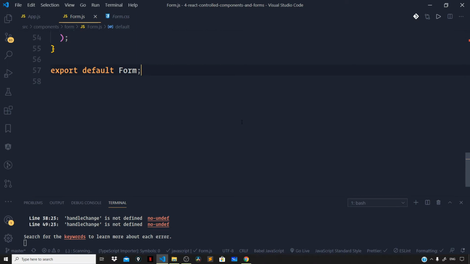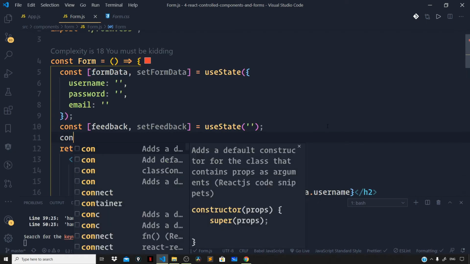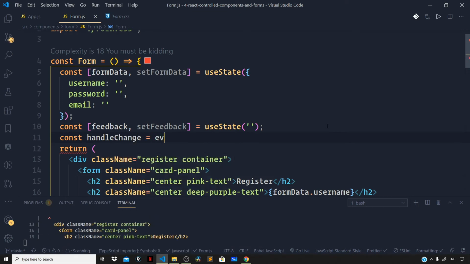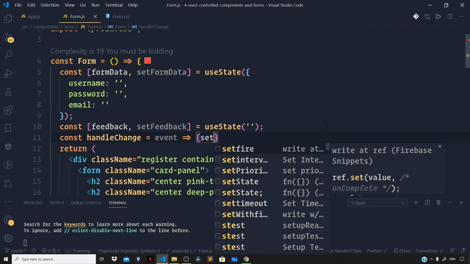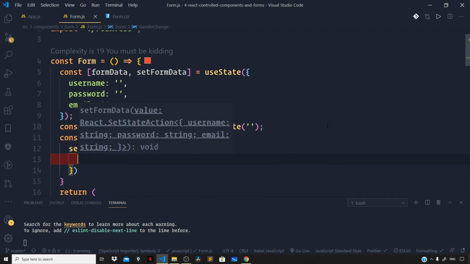controls. So let us go right above and define this. So right here let us define the handleChange function. So handleChange, which receives the event object and whatever value we get from the control on which the change event gets triggered, let us commit that to our form data state. So it's gonna be very simple. We just need to call the handler setFormData. So setFormData, and this handler is responsible for changing the form data state.